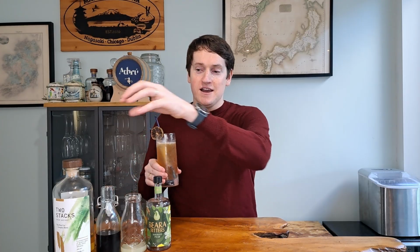Cheers. Oh, that is lovely. Like that pear syrup, the smoked pear bitters. If you can't get the smoked pear bitters, the pear syrup will add a nice bit of flavour in itself, because it does have a bit of spices like those cloves and the star anise, like I was saying. And it just works really, really well.